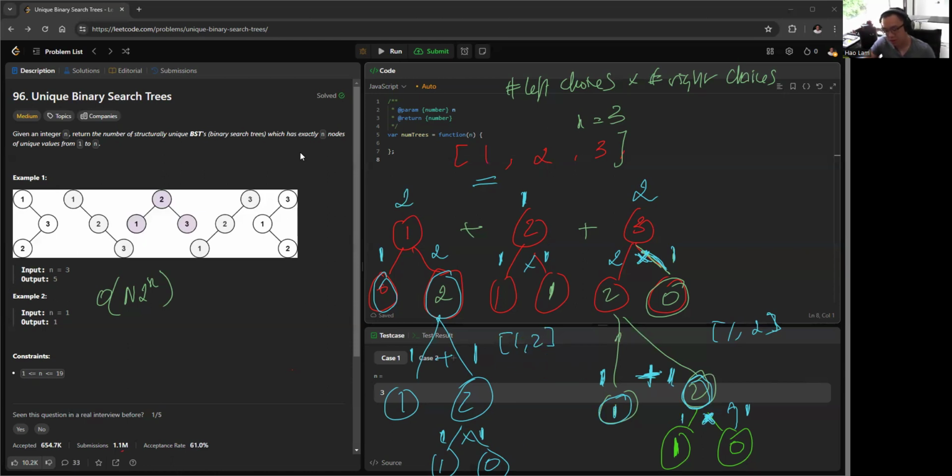If n is 2, then the root can be either 1 or 2. If the root is 1, we return 1. If the root is 2, then we have one choice on each side, which leaves us one combination. And we need to add them together because we have 2 roots. That gives us 2 here. We need to multiply 1 and 2, then we got 2 here. So finally, we add this together, so we have 5 combinations, 5 possible, 5 unique subtrees.